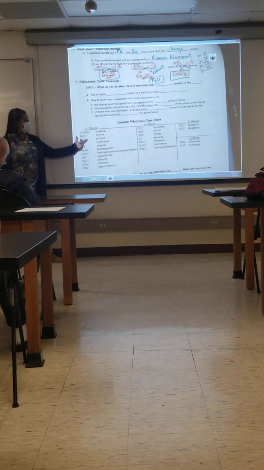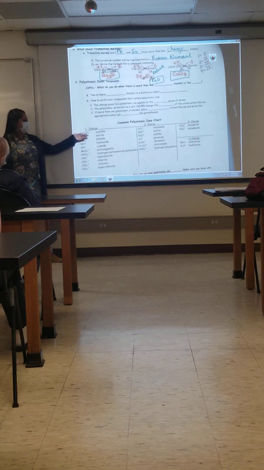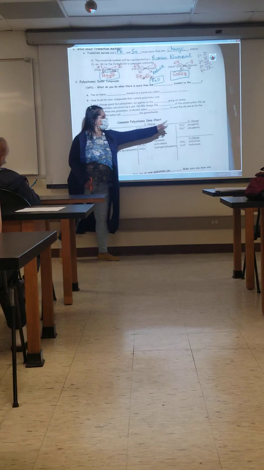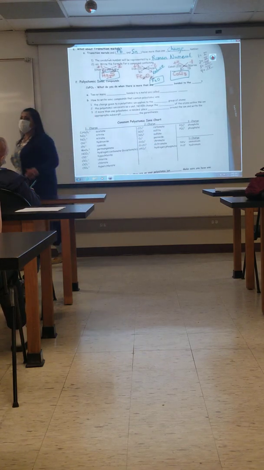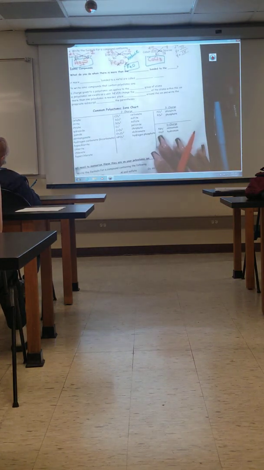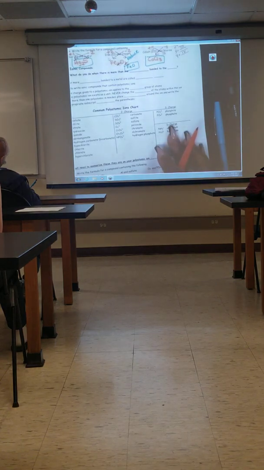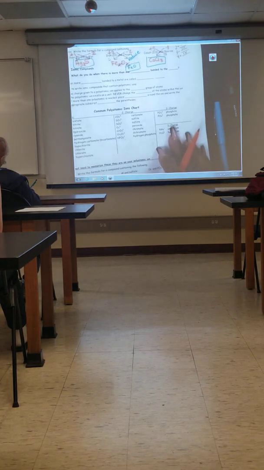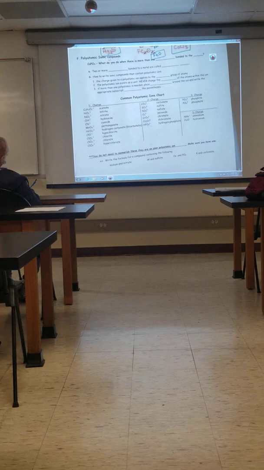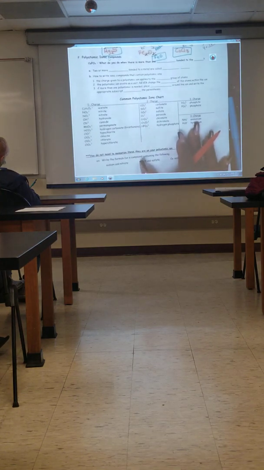Now, it's grouped into, let's look at this, more than one nonmetal, C, H, and O. Everybody in this section has a -1 charge. Everyone in this section has a -2 charge. Everyone in that section has a -3 charge. But look at this last couple of polyatomics, NH4 and H3O. They have a +1 charge. So the first thing we need to know is that pretty much all polyatomics are going to have a negative charge. Didn't we say nonmetals are anions that have a negative charge? But like I said, there are a few exceptions to the rule. Even though they're polyatomics, they're going to have a plus charge over here. But the rest are negatives.